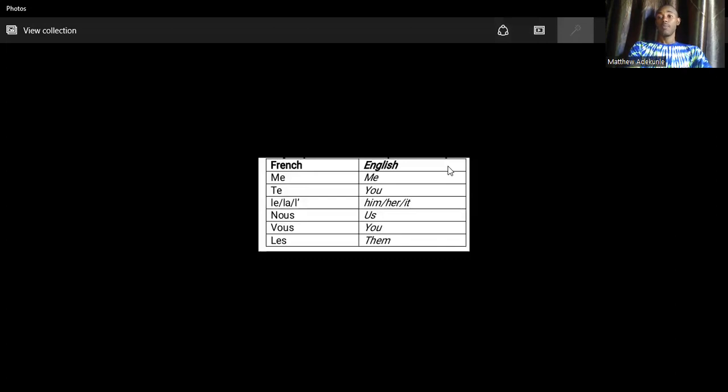Maybe something that is not animate, an inanimate object, or it may be an animal, so we can still use it for them. That's why you see the slash it there. So we can have it that is masculine, it that is feminine, and it that is starting with L apostrophe or L aspirated H, if you remember. Now let's go to the next slide.